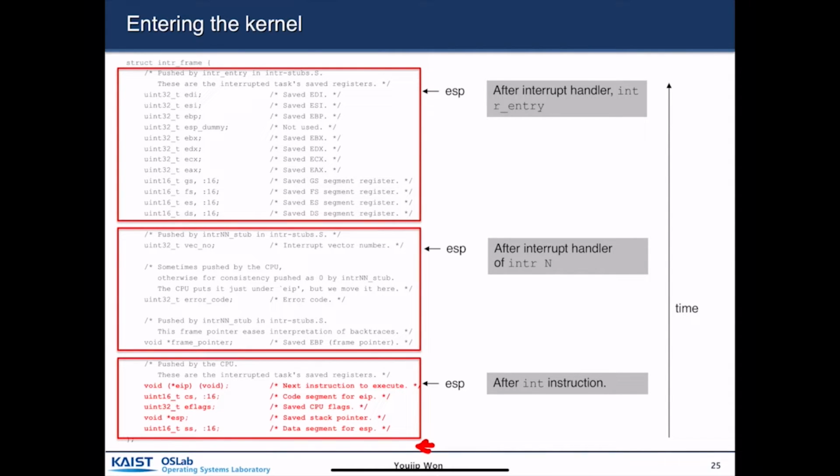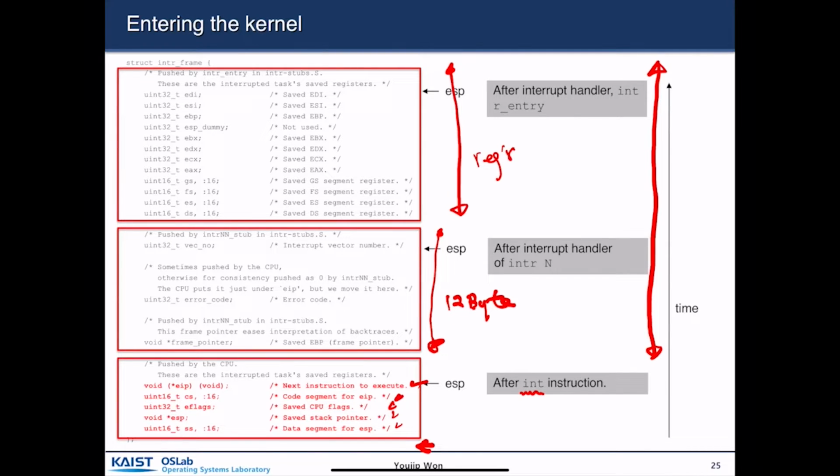At the beginning, the interrupt instruction INT switches the stack pointer from the user stack to the kernel stack. And then inside the INT instruction, it pushes these 5 registers. Then the INT instruction finishes, and it starts to execute the interrupt handler. Inside the interrupt handler, it pushes these registers or values. So these are 12 bytes of some fields, and these are general purpose registers.